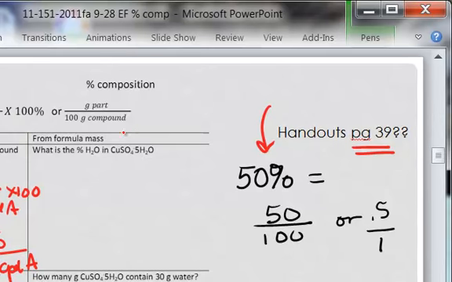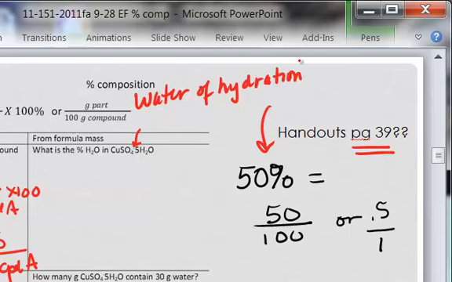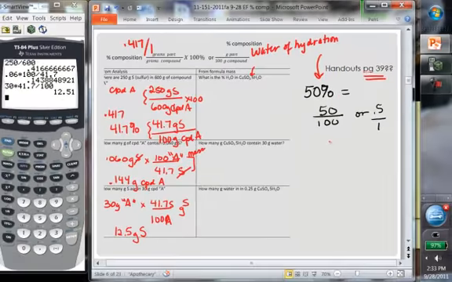The second example is a hydrate, and the little dot there in the middle is called a water of hydration bond. It is a weak bond. Water is part of the crystal structure of the salt. It gives the salt a unique crystal structure. But it is a fairly weak bond, and a little bit of heat will break it. So we can pull that water off pretty easily, and that's part of what you'll be doing in lab. Well, if you want to get the percent water in the formula calcium sulfate pentahydrate, because there's 5 waters there, you need to first find the formula mass of the compound.